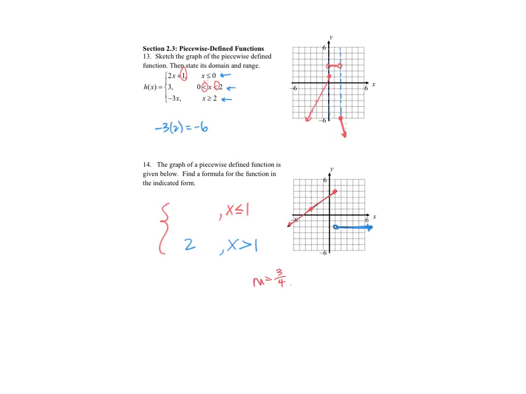And so I can find a point on my line. I know that a point on my line is x1 is 1, y1 is 4. That point (1, 4) is on my line. And so if I do y minus y1 equals m times x minus x1, which is my point slope form, I can do y minus 4 is equal to 3/4 times x minus 1. And so I can write that down here as my formula: 3/4 times x minus 1, plus 4.